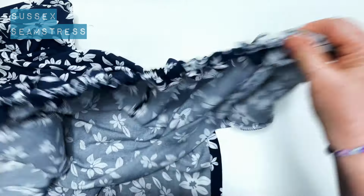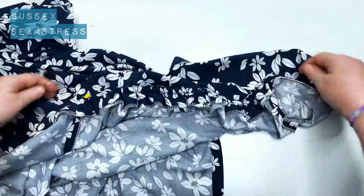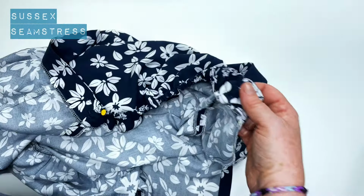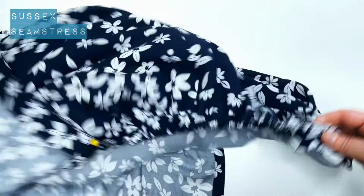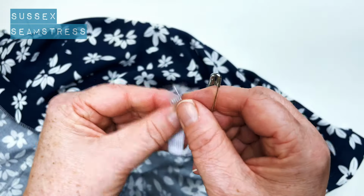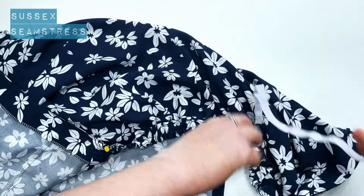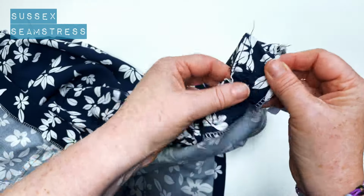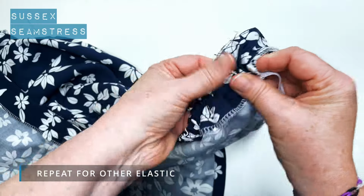Just give it a little stretch to even out the gathers a bit. And I'm going to do the same with the second piece of elastic. So again, this is half my waist plus 2 centimetres. I'm going to thread that through the second channel, exactly the same way.